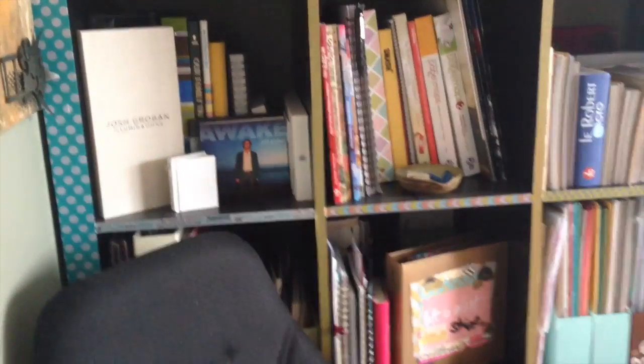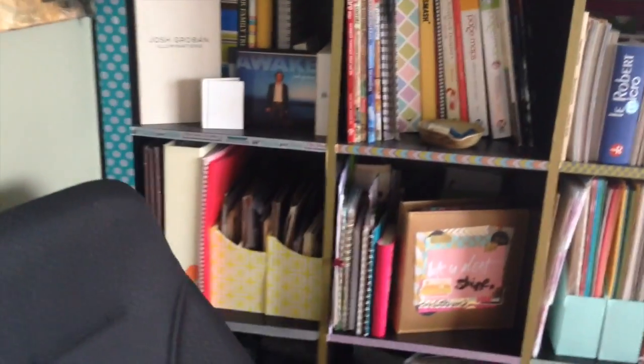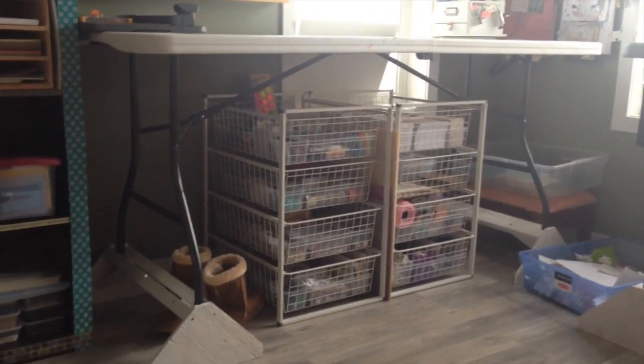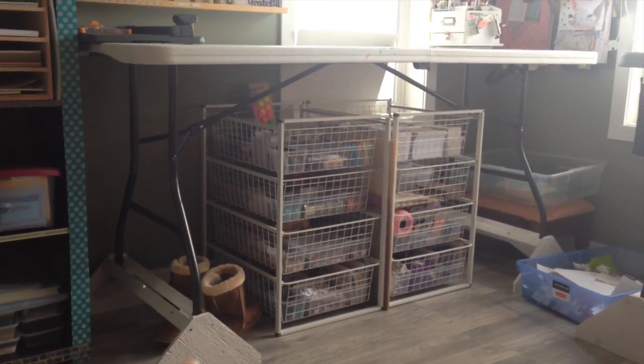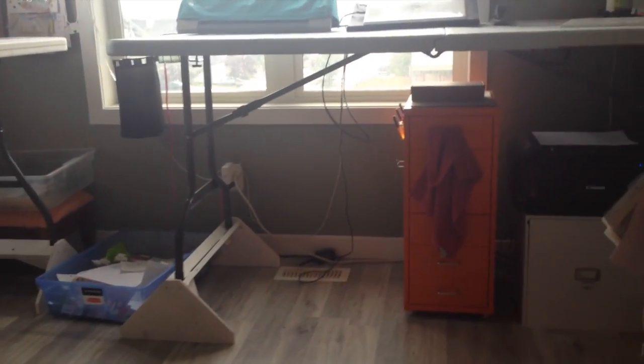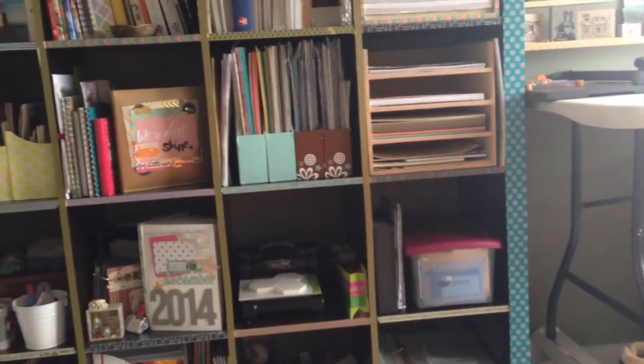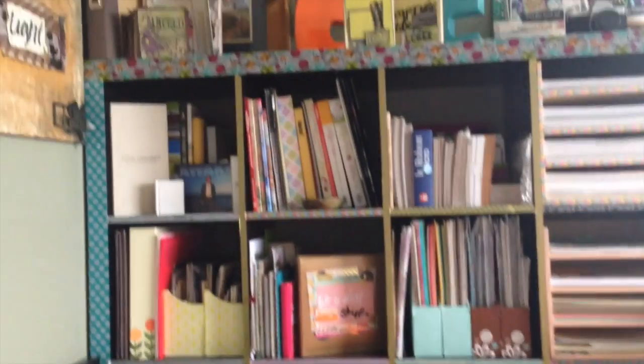My office chair is temporarily here because I don't use it right now. My husband made risers for both of my scrapbook tables so they're at a height for me to stand. Both tables are tall enough that I usually stand. If I sit, I use something like a bar stool, so that chair isn't totally functional but has its uses.